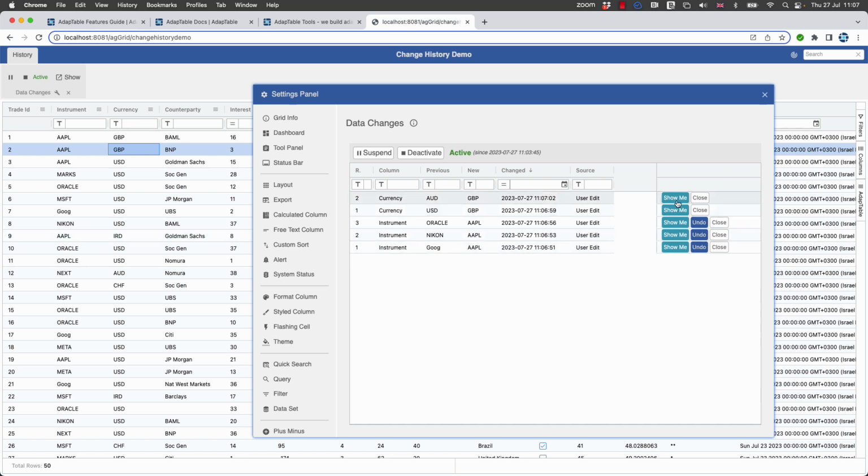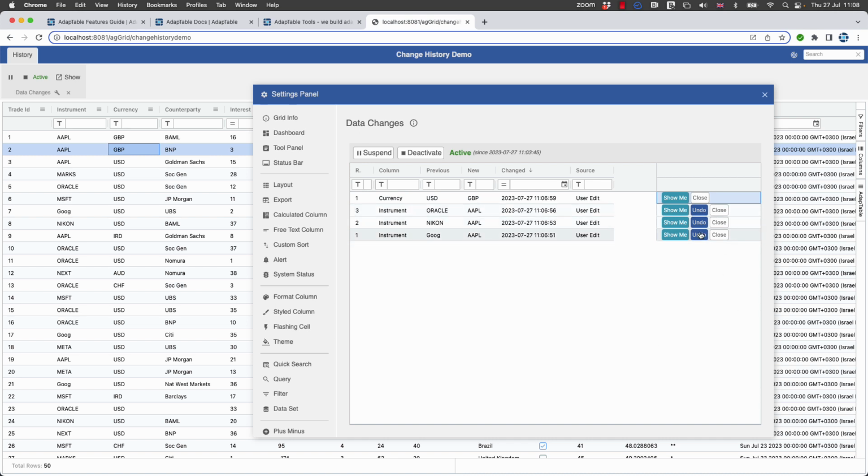Now we've also, as you can see, got up to 3 buttons, and these are buttons that we've added for this demo. The first is Show Me, and as it implies, it literally just allows you to see what the changed row was. You can either see a cell or you can see a row, and here we've hooked it up. The third button is Close, and obviously that just closes it. So if I do that, you get rid of the row.